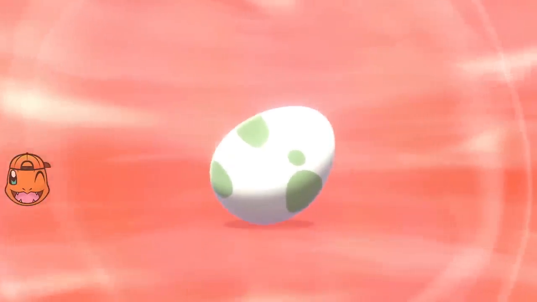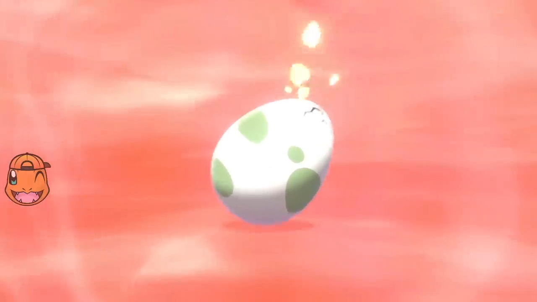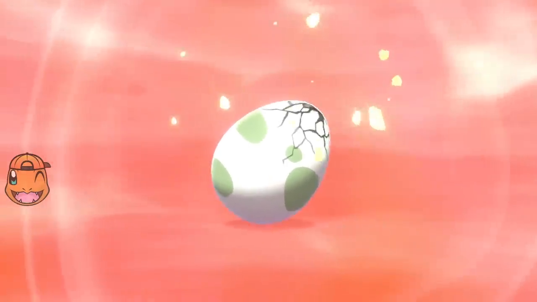All right, let's see if we can get anything else. How about a Charizard? Just give us the Charmander or just hatch straight into a Charizard. Make it shiny. We won't tell anybody if it's cheated or anything. If we're going on, we won't tell anybody.